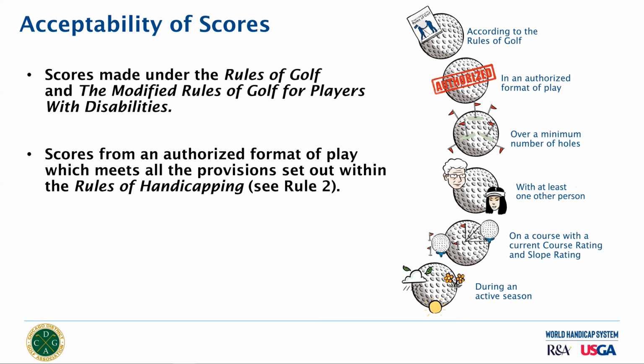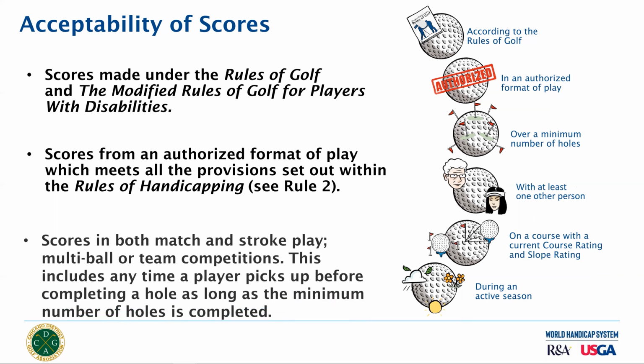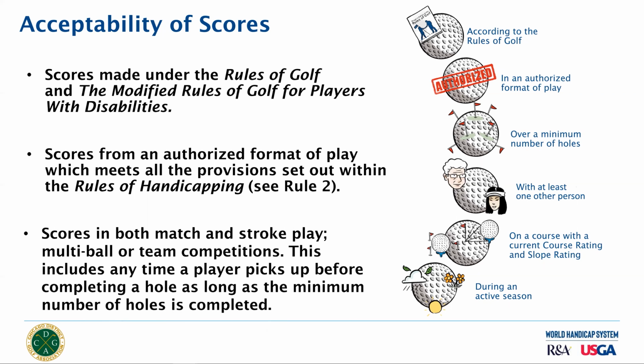Even if you do not finish, if the match is over after 16 holes, an 18-hole round is to be posted. In competitions that are multi-ball or better ball events, even if one of the conditions of the competition is to pick up if you are out of the hole and your partner has already finished the hole, you still post scores for handicap purposes. As this bullet point points out, scores both in match and stroke play, multi-ball and team competitions, anytime a player picks up before completing the hole, as long as the minimum number of holes is completed.